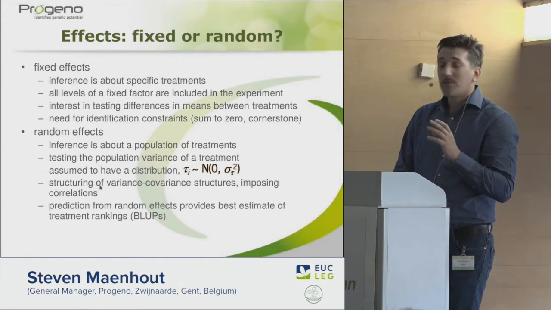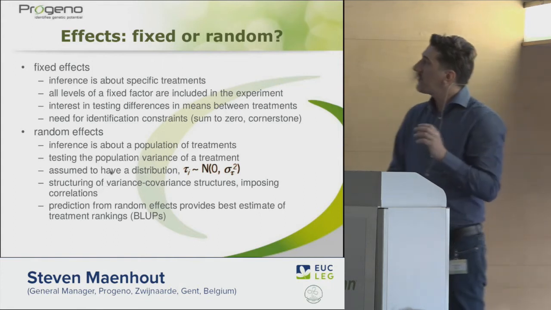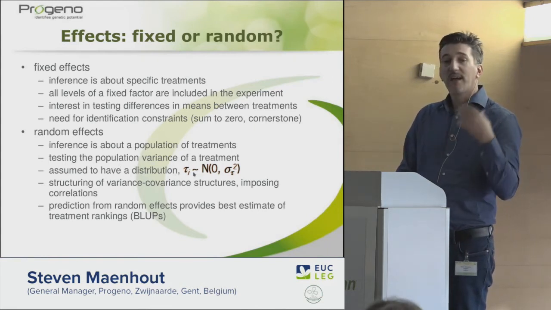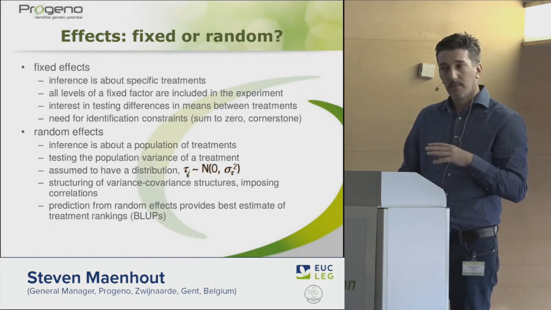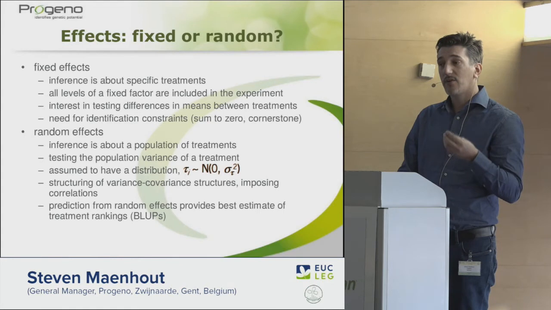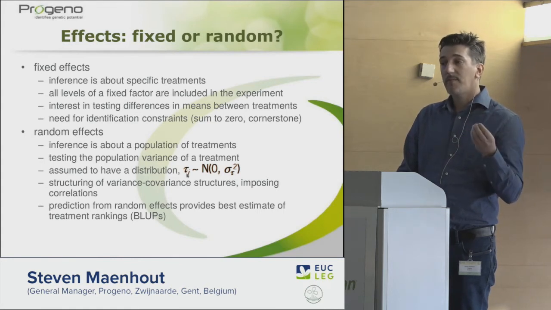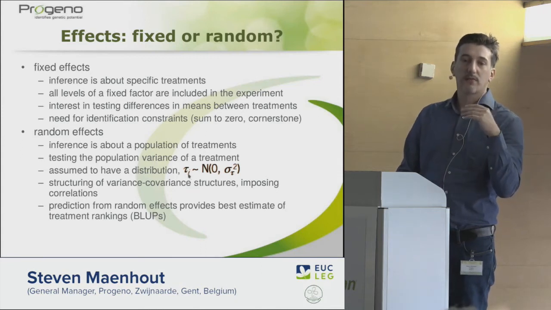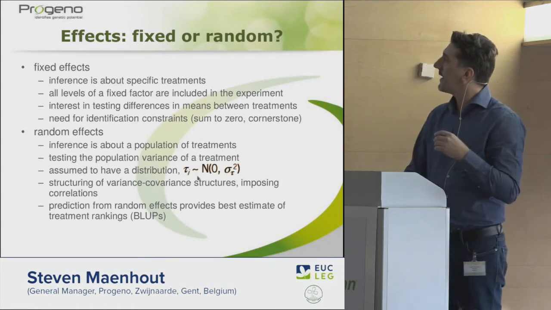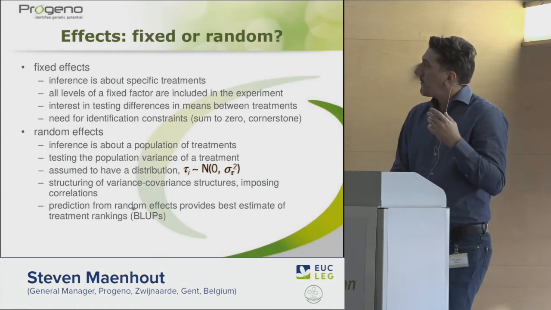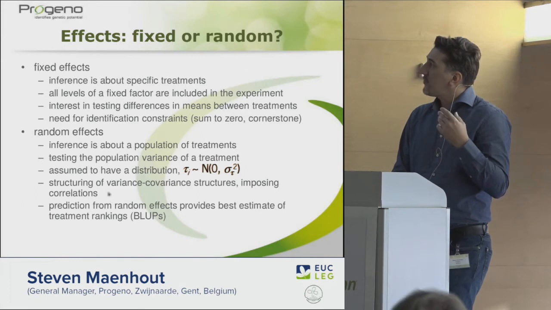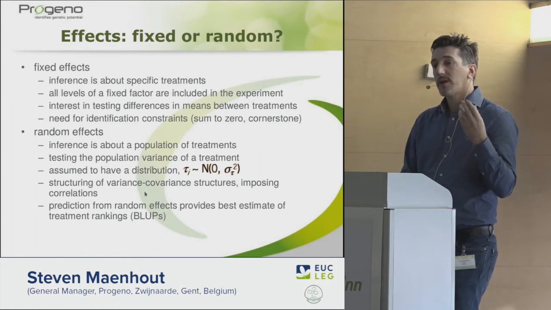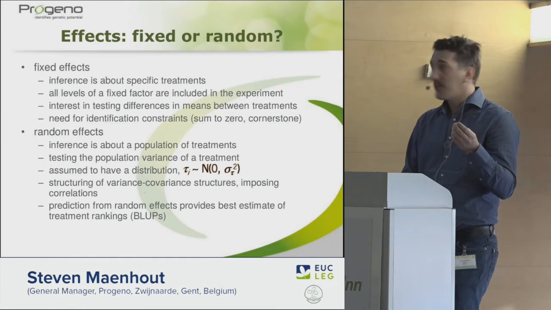So that sounds bad. Still, in most cases, if we're talking in a breeding context, my advice is to put the genetic effect, the accession effect, in the random effects part, and therefore assume that your accessions' phenotype originates from a normal distribution. And this is where, again, a lot of arguing is going on, so you can discuss and debate that. But first of all, it allows you to introduce a variance-covariance structure, which is a complicated word for saying you can assume that there are correlations between these effects, which you cannot do if you put it in here.